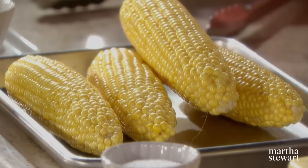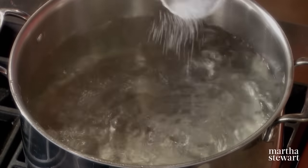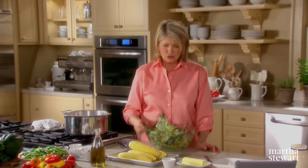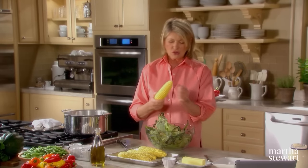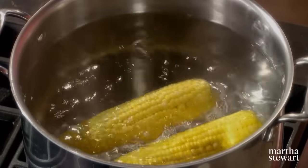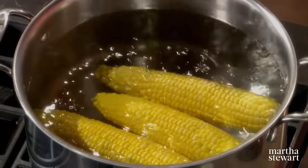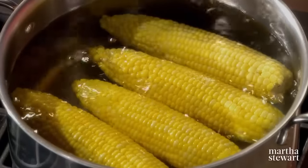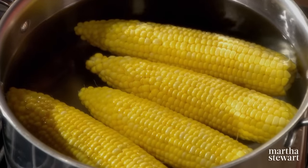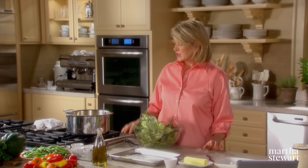I want to show you basically one way to cook the corn, because people always ask how long to cook it and how to serve it. This is stovetop corn in a large pot of boiling, salted water. Some people add milk or sugar to the water, but I just add salt — especially if you have good, fresh, sweet corn. Cook for five minutes for a fresh-picked small-kernel corn, maybe a few more minutes for larger kernels. When choosing corn, look for ears with bright green snugly-fitting husks and golden-brown silk.